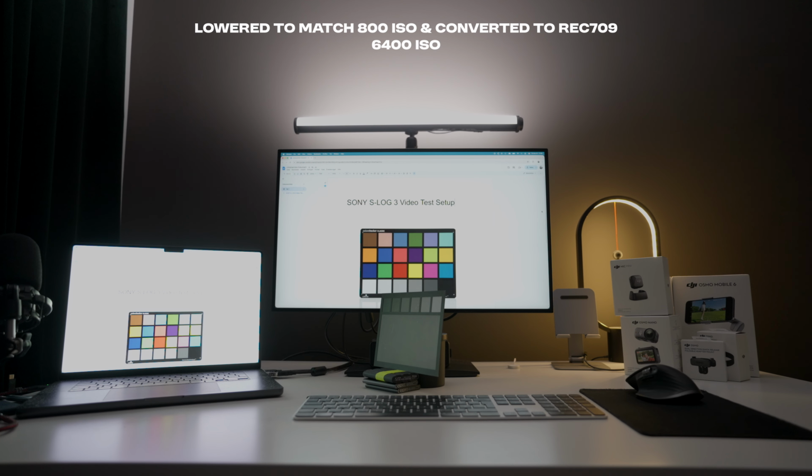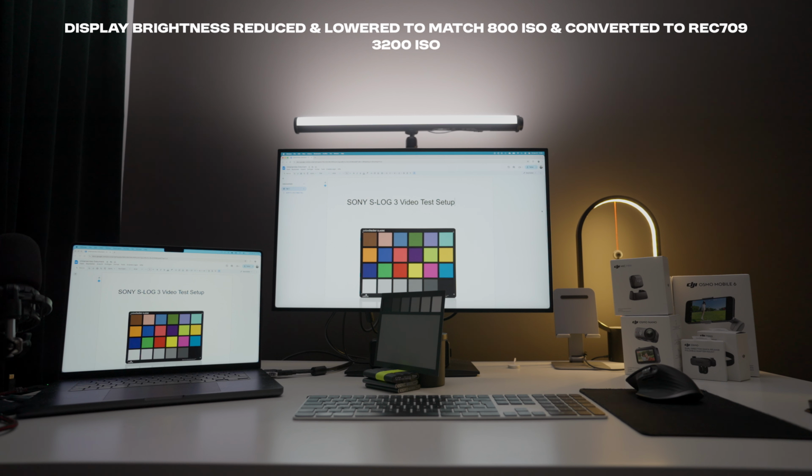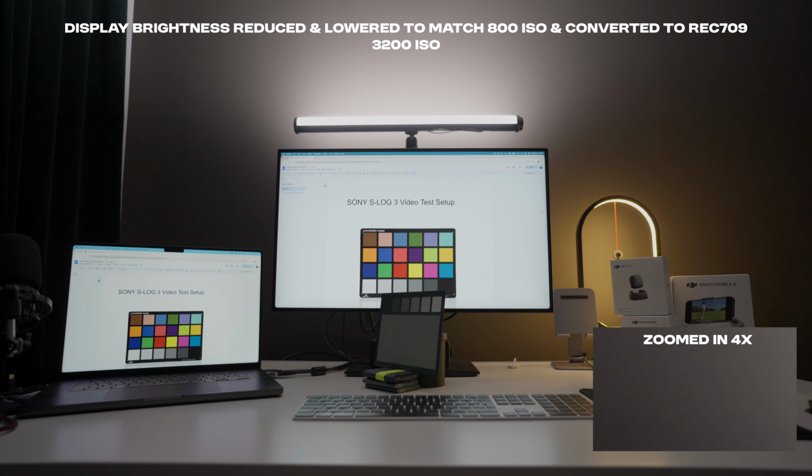As we saw in the image with the 640 ISO, it's no problem to let these dark parts be dark even when shooting with S-Log. And now this would be the best solution to this problem. This is the ISO set to 3200, where we lowered the brightness of the MacBook monitor, and this looks best in my opinion because we can see all the information on the left display. It's not extremely bright as it was before with the other shots, and even with the ISO set to 3200 we get clean shadows because the in-camera noise reduction cleans them up a bit for us.